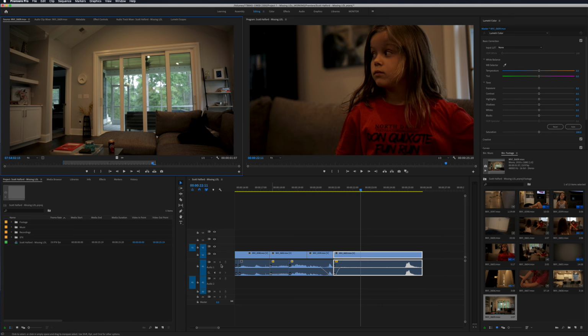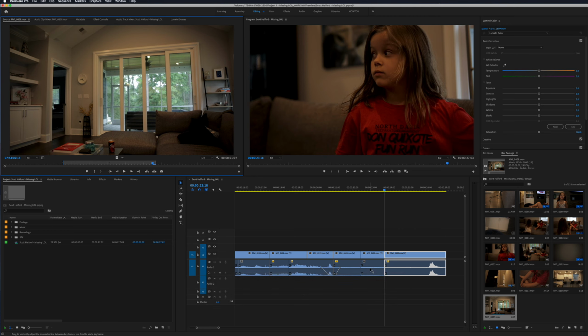This is a perfect opportunity. I need to make sure that track 1 is armed for audio and video. This is a perfect opportunity for this insert command. Okay, so I'm going to select it here, and I'm just going to hit comma on the keyboard, and bam, it puts it in there.